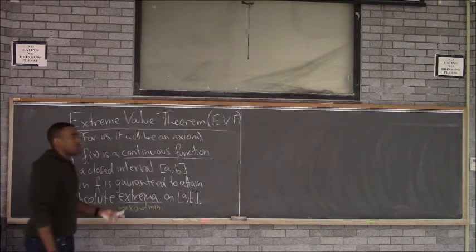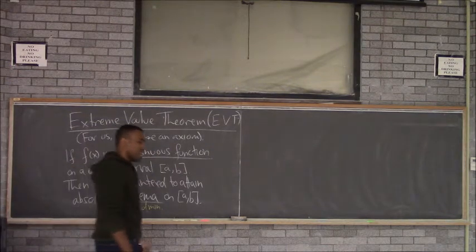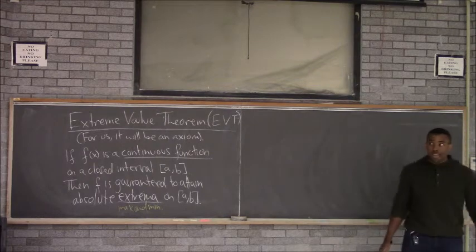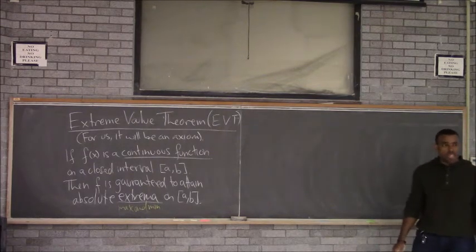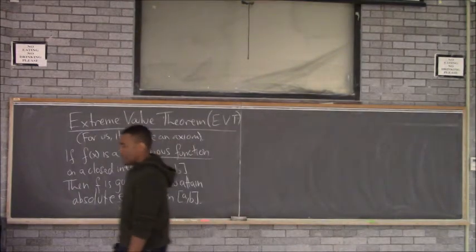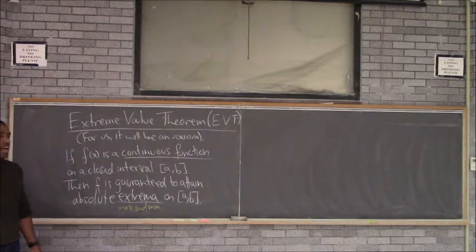Now you might recall from the examples that I just erased, there were situations where we didn't have absolute maximums and minimums. And I would also have you realize that in all those situations, I drew an example of a function that was not continuous. Once your function is continuous on the entire interval, there has to be an absolute max, there has to be an absolute min.